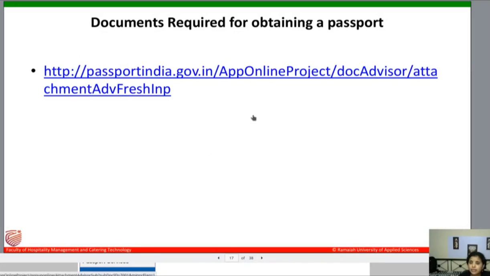One is the proof of present address. So again, they have given the list of acceptable documents. When you click, the card is the easiest one to carry, even for date of birth as well. The next is the documentary proof for any one of the non-ECR categories. So what are the documents which are required? Your qualification certificate would be a required document. And then there are various categories.